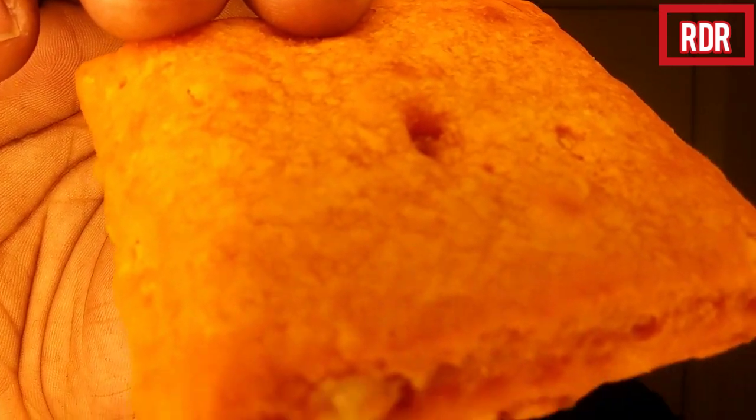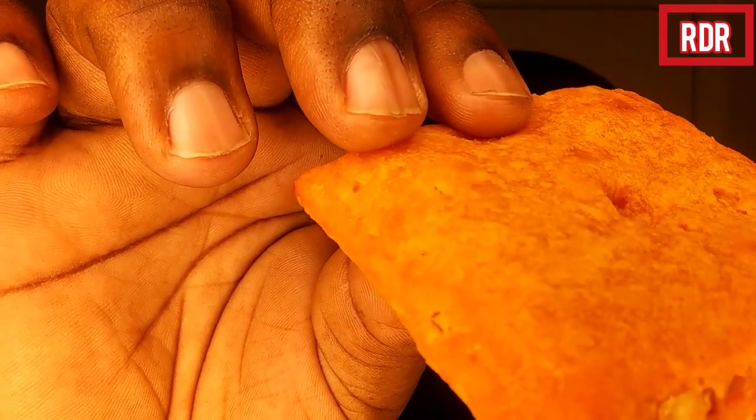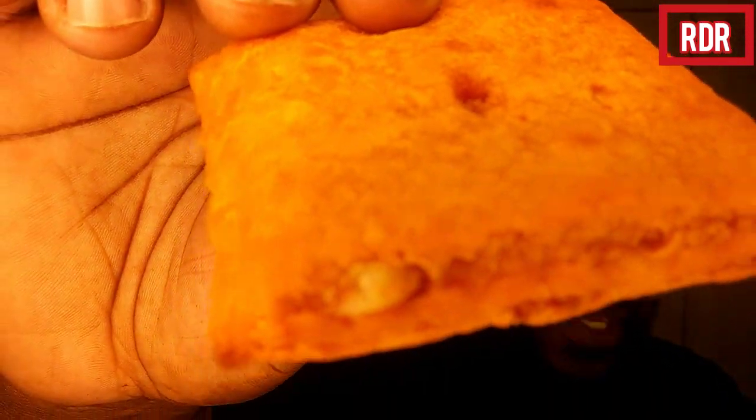This Stuffed Cheez-It Pizza is pretty much a jumbo square crust with the iconic sharp cheddar flavor from Cheez-It crackers. It can be stuffed with either cheese or pepperoni — I got the pepperoni version, of course. This came out to about seven dollars — it says $6.49 but with tax it's about seven something. On the 24th you can also get this in the Five and Up lineup meal.